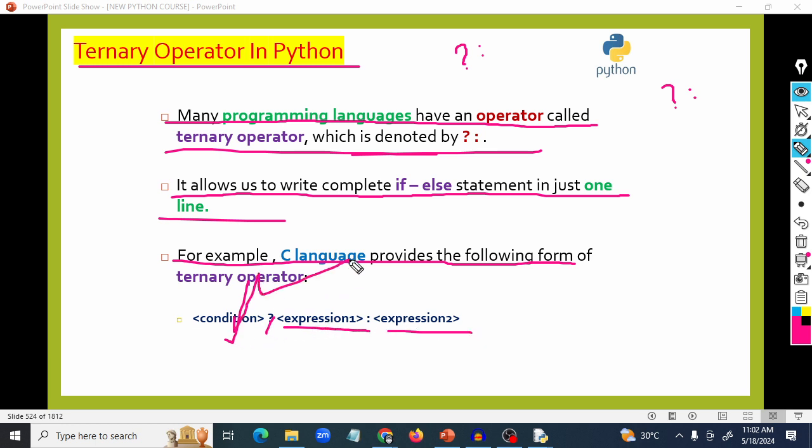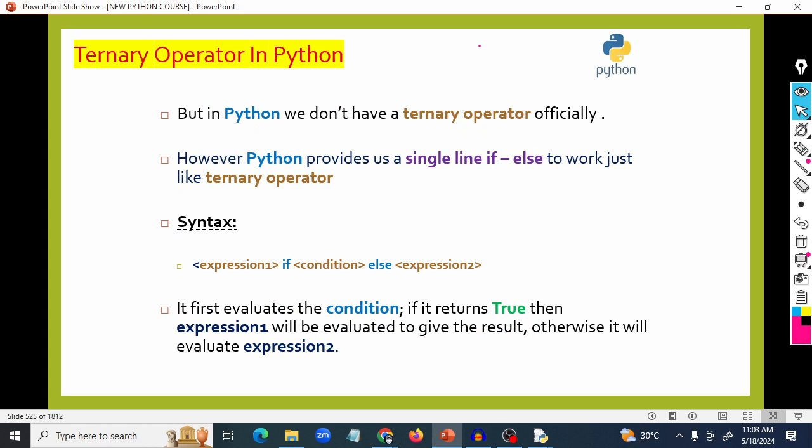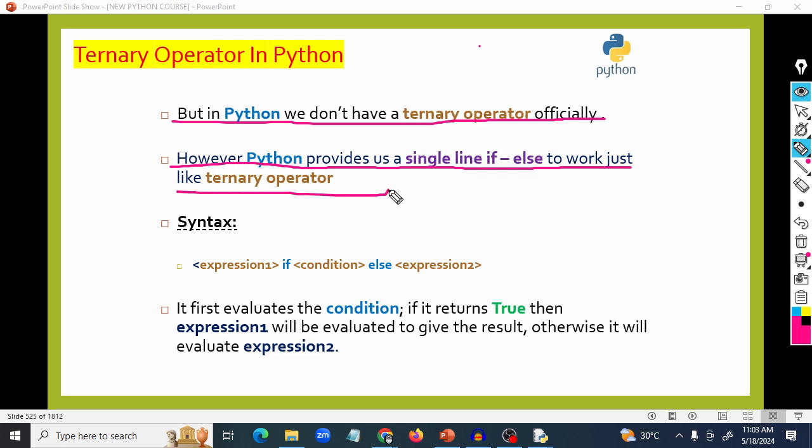This ternary operation syntax is there in C language, but let's see Python. In Python we don't have an official ternary operator. However, Python provides a single line if else that works just like the ternary operator. You can use it like this: expression 1, if condition, else expression 2. It first evaluates the condition.